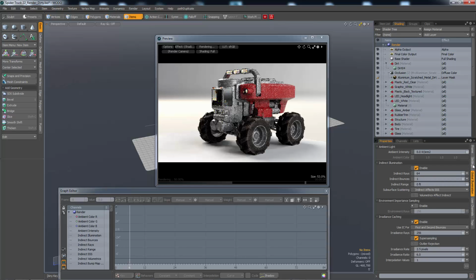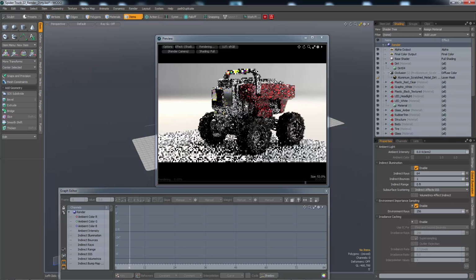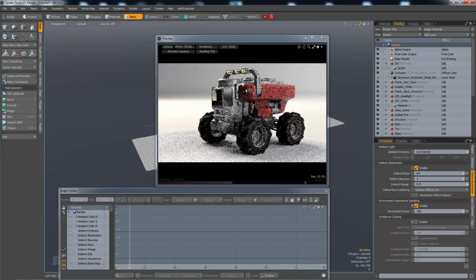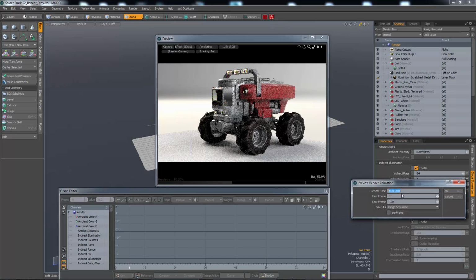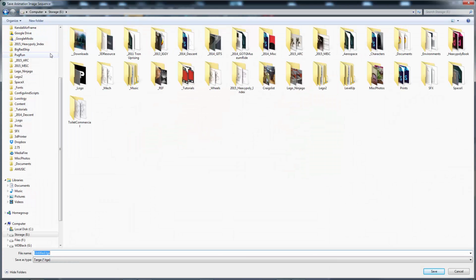All right, I'm gonna let this thing go overnight, so I'll turn this off and turn this on so it'll look a little bit more accurate. And so let me save this. I'll go options, make sure full resolution is on, make sure all three of these are on, and then go render animation, and let's set it overnight. So I don't know, I'll sleep 9 hours, 8 hours. Make sure you're on image sequence and then say OK. And let's save it.